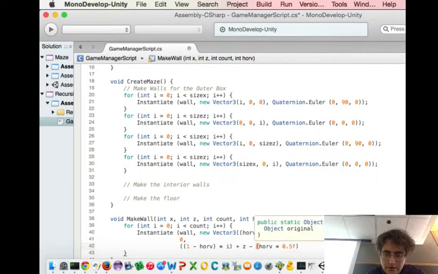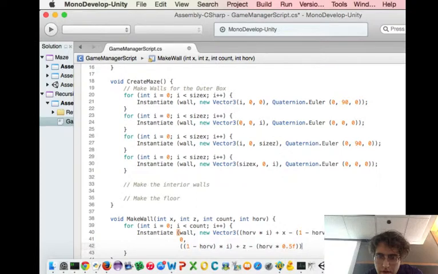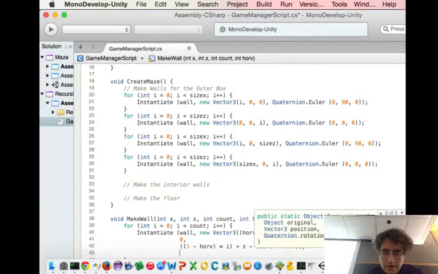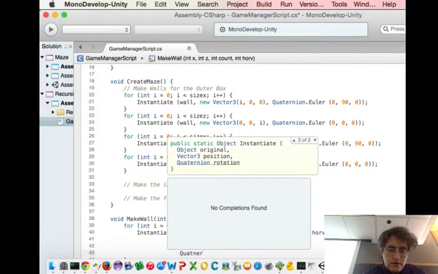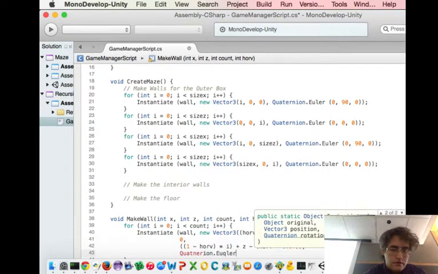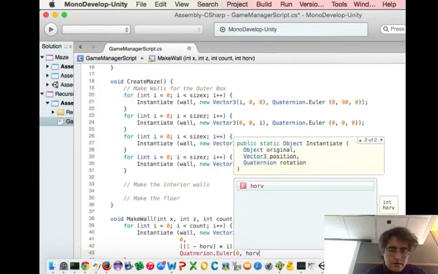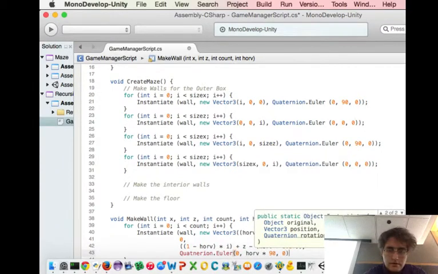That one closes. Which one? I lost my parentheses here. Yes. Much better. Quaternion, Euler, 0, 0.